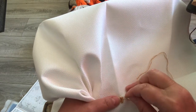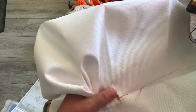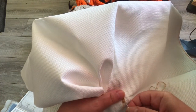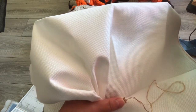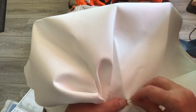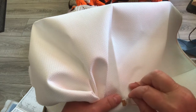Now, this is my very first Blackbird design. In this book, Home for the Holidays, there are a lot of designs. Oh my gosh, there are so many more samplers that I'd like to do. You can work this on even weave, on linen, on 32, 36, whatever count you want, 40 count. That's impossible for me to see. I can't see that.